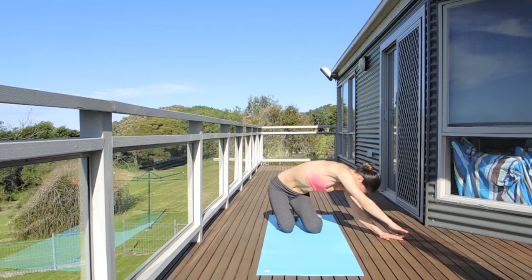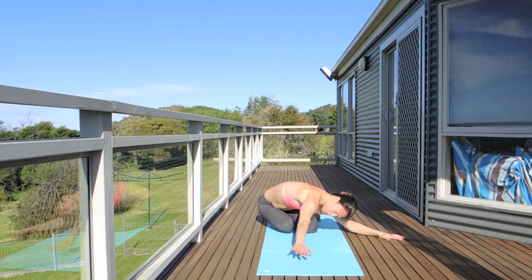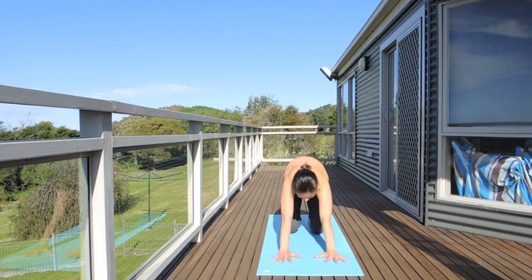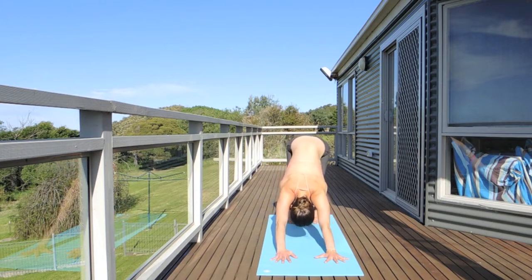As you're ready, swapping over to the other side, right hip moves over to the right side. This helps to stretch out that little bit more across the top of the hips and lower back. As you're ready, hands back to center. Nice deep breath in. And then finding your downward facing dog.